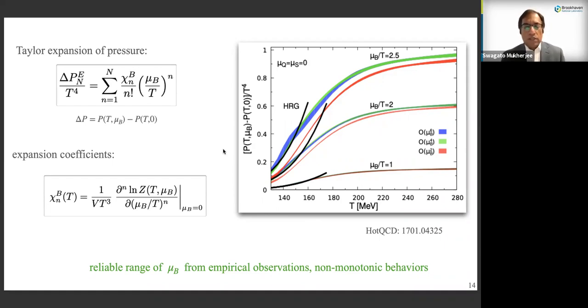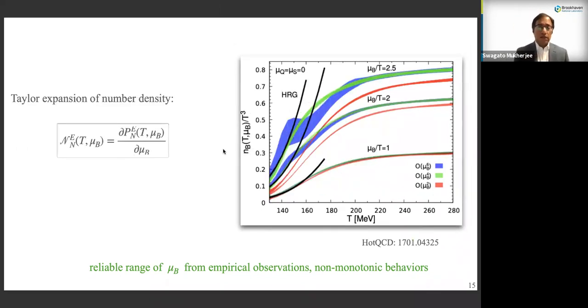And the only thing that we can do is check to what extent it is reliable. We just observe empirically, as we go from one order to another order, whether there is some pathological non-monotonic behavior or not. So that's the best we could do for the Taylor expansion, at least for now. At least we used to do.